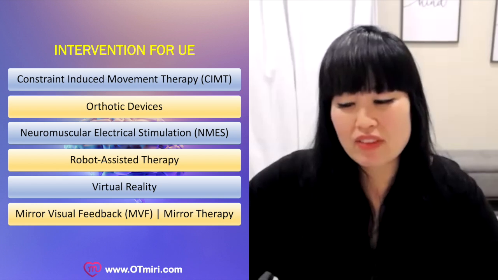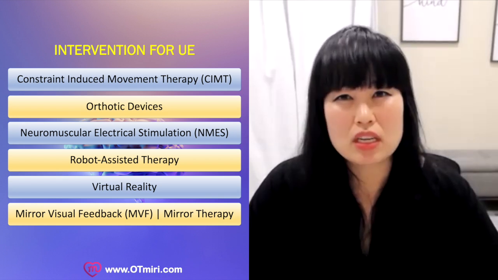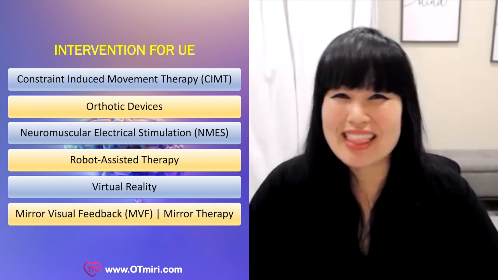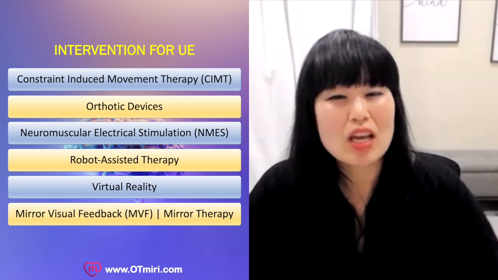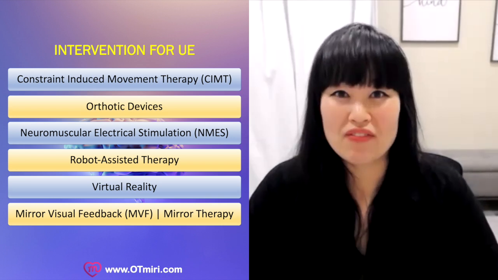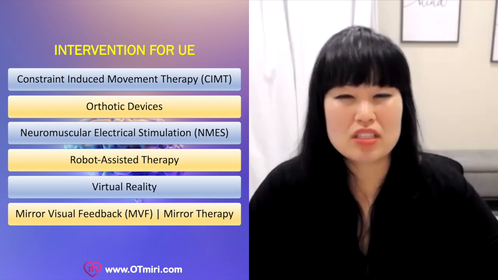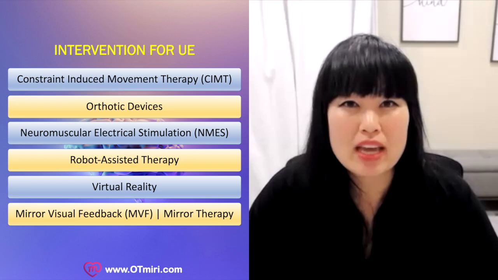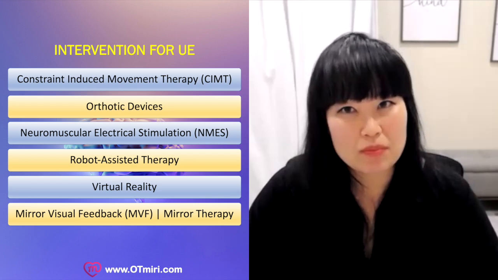And the unaffected, stronger arm will be in front of the mirror. So what they're seeing through the mirror is a reflection of their stronger arm, and they cannot see their weaker affected arm because it's hidden. So while the view of the affected arm is out of sight, you would tell the patient to go through a series of different movements with their hands, like tap the table with your finger, and have the patient keep their eyes on the mirror.